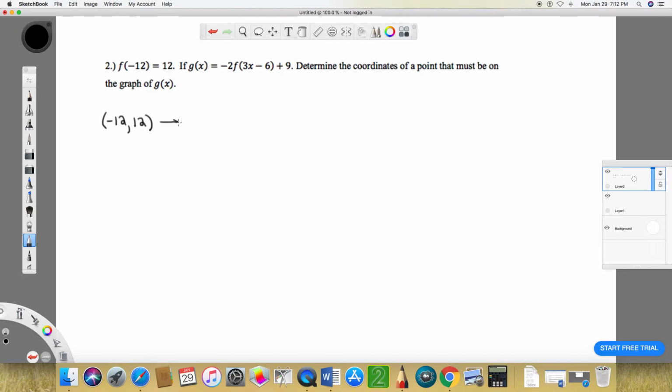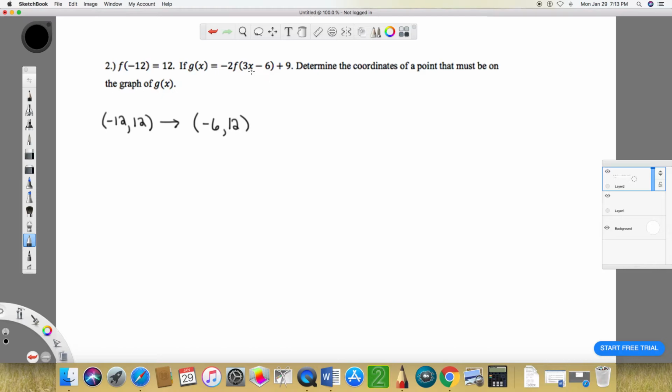For our transformations, we start with the domain. We transform the x-coordinates first. But everything is kind of in a bizarre way when you're having effects on the domain. Instead of doing multiplication first and then subtraction, we look at the subtraction first, and we do the opposite. Instead of subtracting 6, we add 6. Negative 12 plus 6 is negative 6. And that's a shift of the graph of f 6 units to the right.